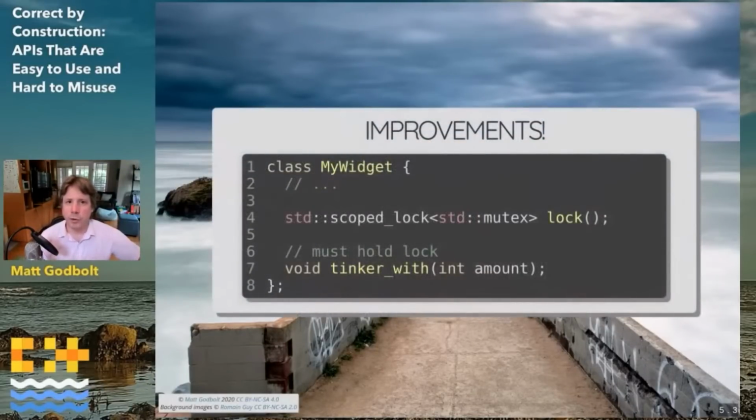But the obvious first thing that we can do is hand back a magic token that says, while you're holding on to this token, the widget is locked. And then we know that when the token goes away, the widget will be unlocked. The way that we can do that is to use a scoped lock. So here, we've removed the unlock method, and the lock method returns this scoped lock that says, while this object is alive, I'm guaranteeing that the lock on the widget is held. And as soon as I fall out of scope and my destructor runs, I'll do the unlocking for you. That's a huge improvement, because now we don't have to remember to unlock the widget once we've locked it.